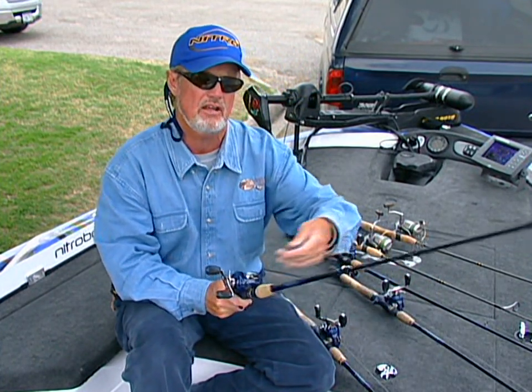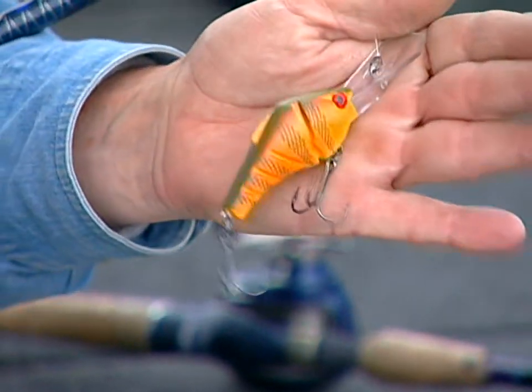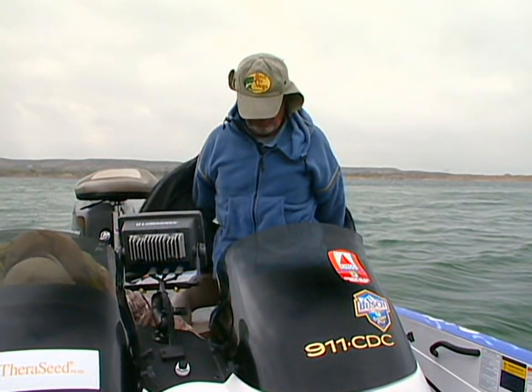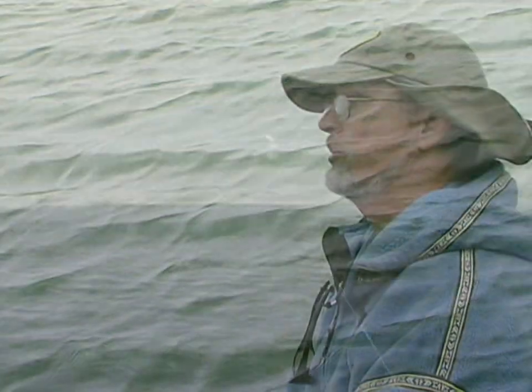You've got some hydrilla in the middle of these troughs, and that would be the Orion, deep Orion. This morning, before the sun gets high, where you can't really see the beds real well, I'm really fishing still out on the main lake area, trying to find some pre-spawn fish.